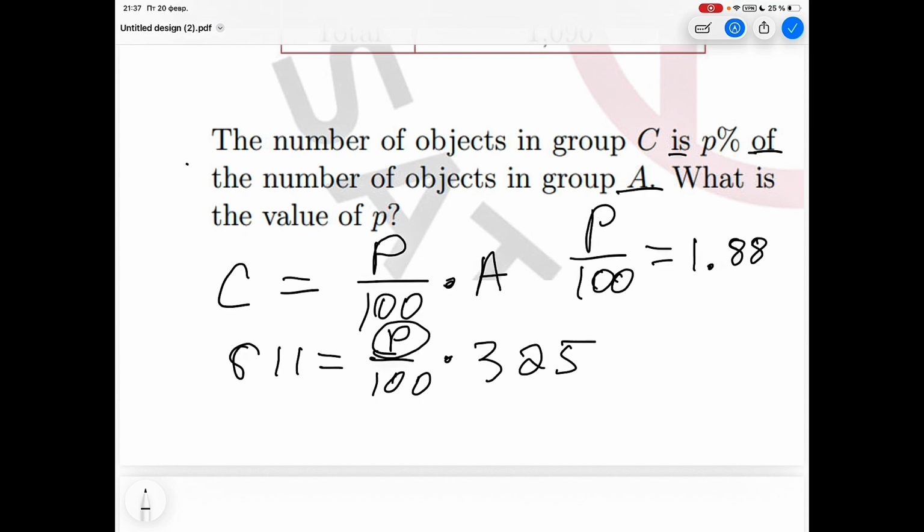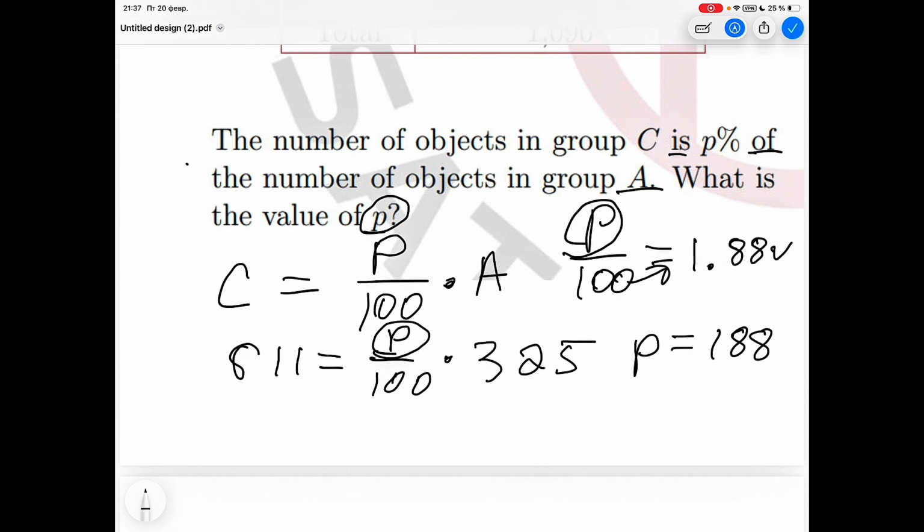They're going to think that the value of P is equal to this one, but it's not. This is where most students make a mistake. They get this value, but they stop there. What the question is asking is to find the value of P. This is not the value of P. This is the value of P divided by 100. So in order to get the actual value of P, we just multiply this number by 100, so P is going to be equal to 188.